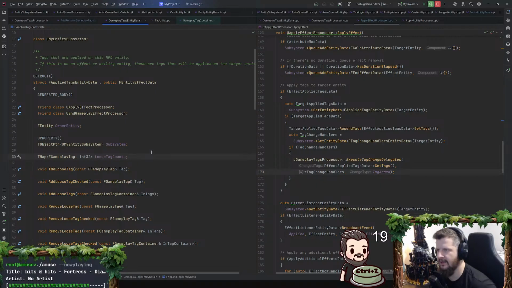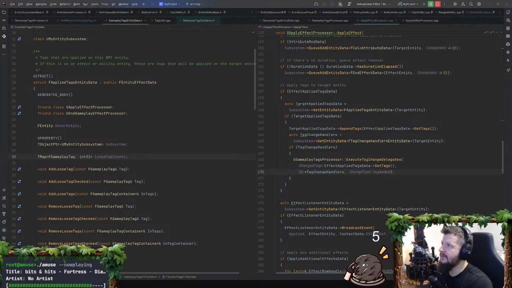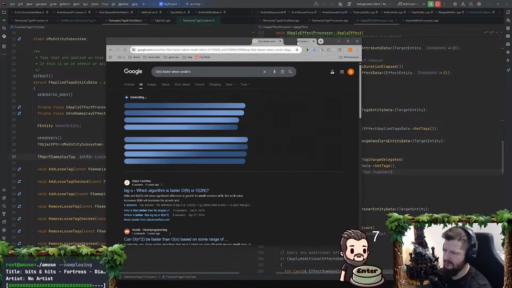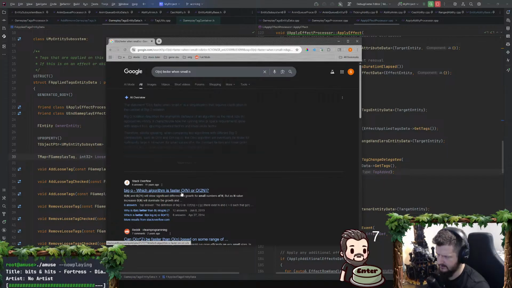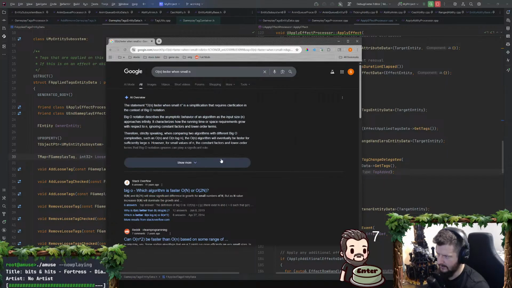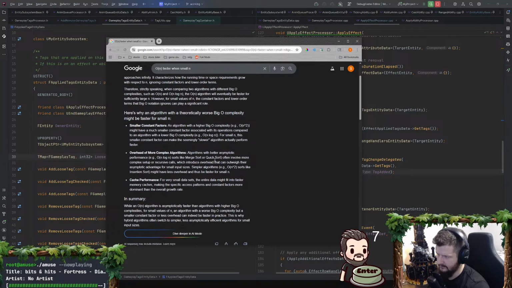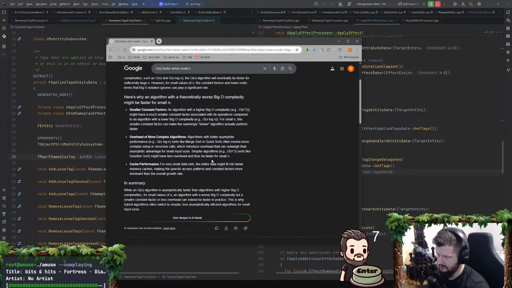Or is it, what do they say? Let me look this up. O of n faster when small n. Is it than O of n squared? Yeah. I thought it was, yeah, cache performance is what I'm thinking of.